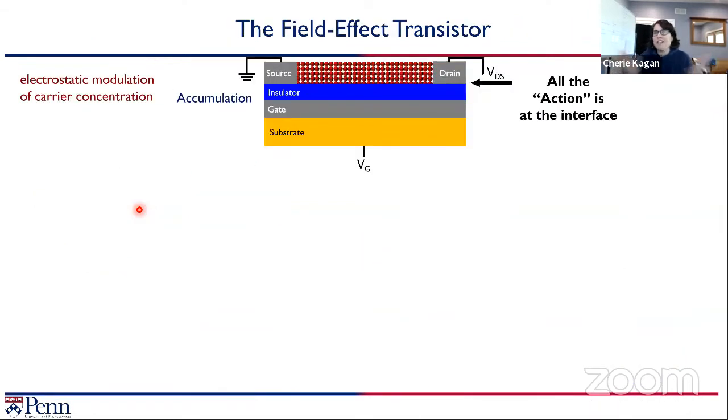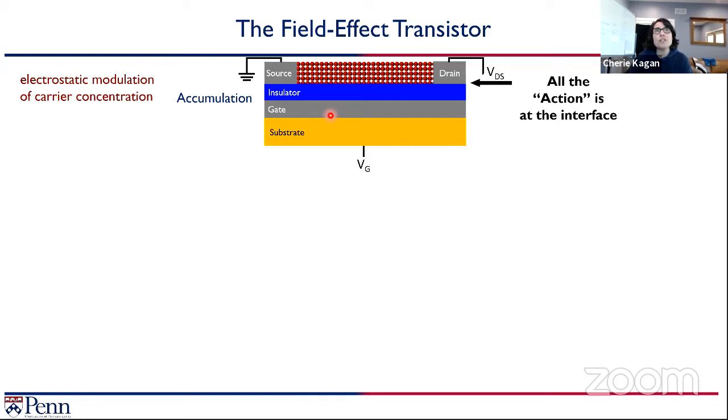Okay, so first I thought I should give you an introduction to the transistor and how it operates, in case you're unfamiliar. This is a schematic of the thin film transistor. You can take this transistor and flip it 90 degrees, 180 degrees, however you think about looking at it, and as long as the elements are the same, they operate in the same way. There'll be some substrate. Sometimes the substrate also serves as the gate electrode when we use, for example, a highly doped silicon substrate. It could be a piece of glass or plastic that serves as a substrate, and you have a metal electrode. Either of those is fine, very similar.